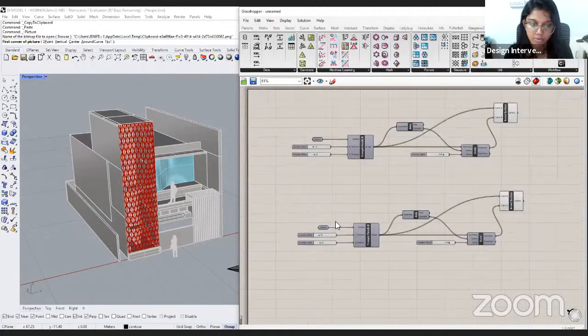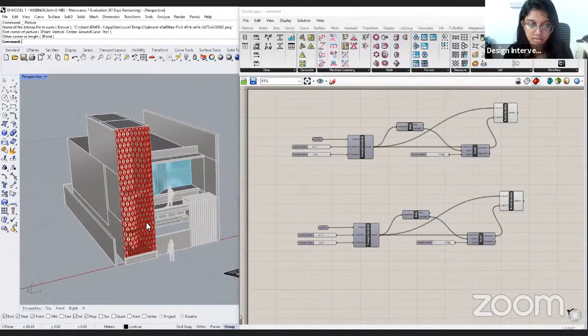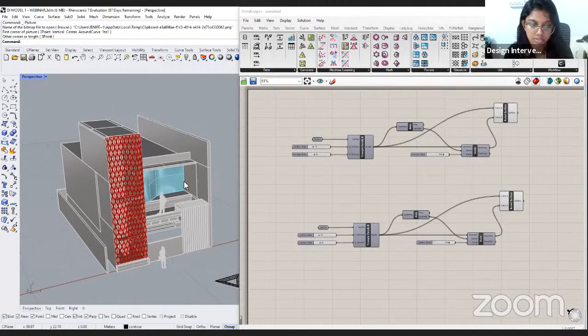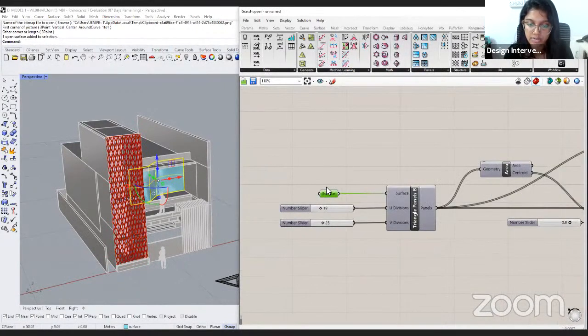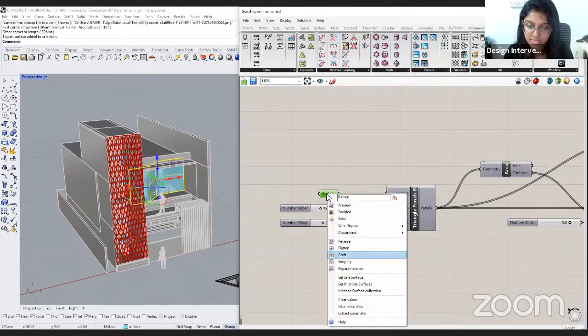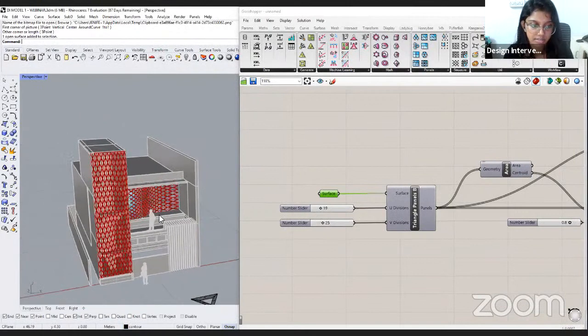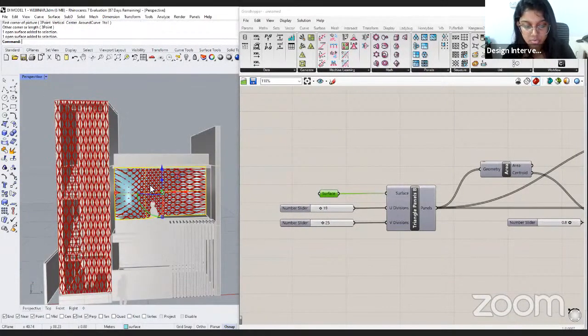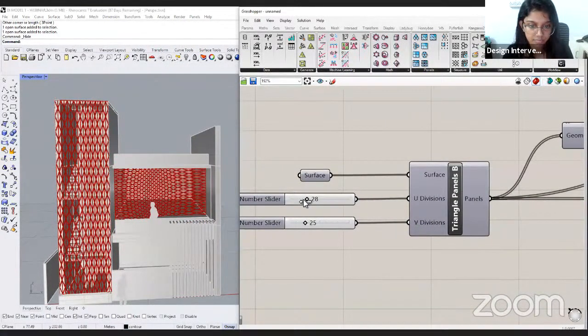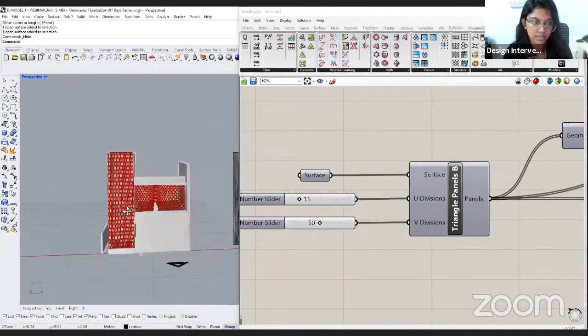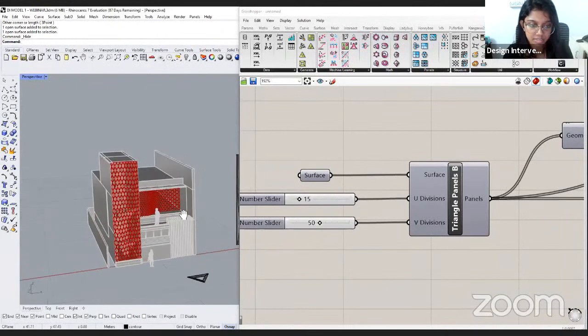Now for the copy, I just want to change the surface. Instead of this surface, I want to work on this surface. So go to the component where we have imported the surface, right click, choose set one surface. Automatically the new surface is selected. Let's hide the surface in Rhino to avoid overlaps and play with the U and V divisions to give the panels which would be more suited for this form. And that is it. We have a result that looks something like this, as simple as that.